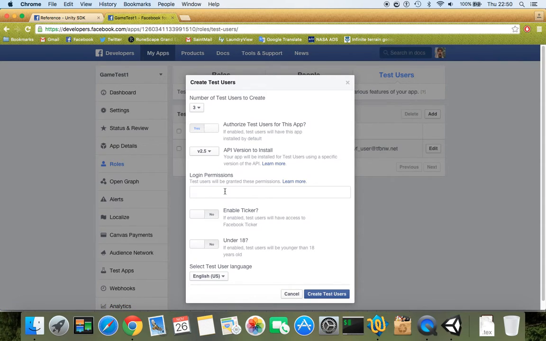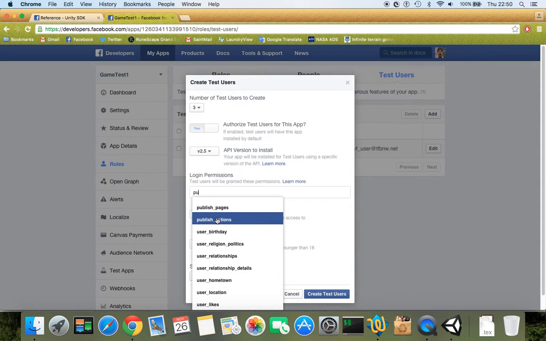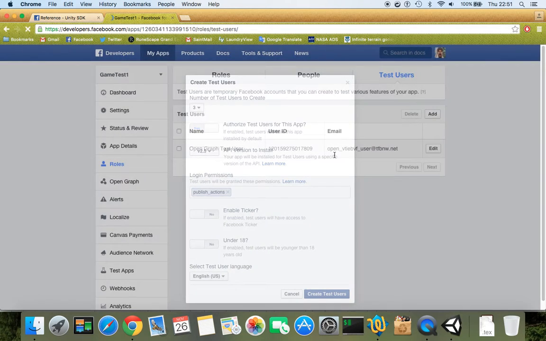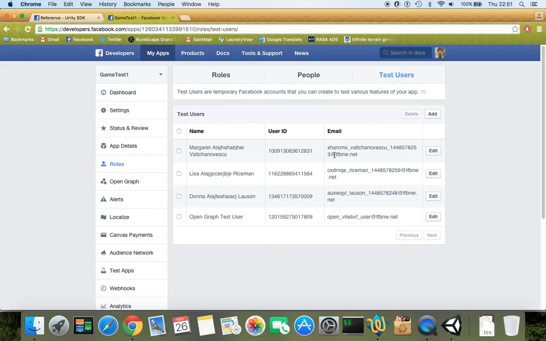For login permissions, I want to also add publish actions, and I guess just create test users, and it will take a few seconds to create. Once test users are created, I can log in with test user accounts and test how it works.